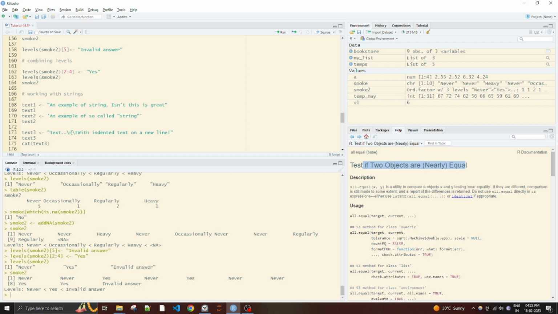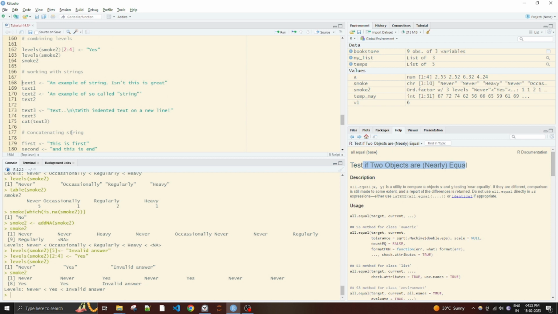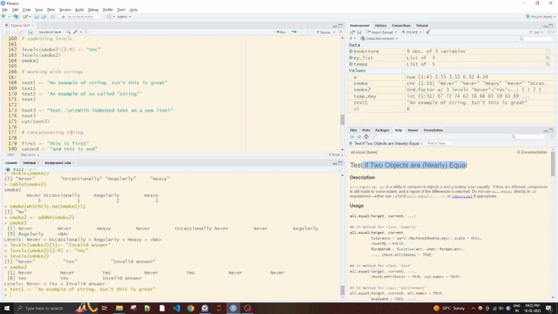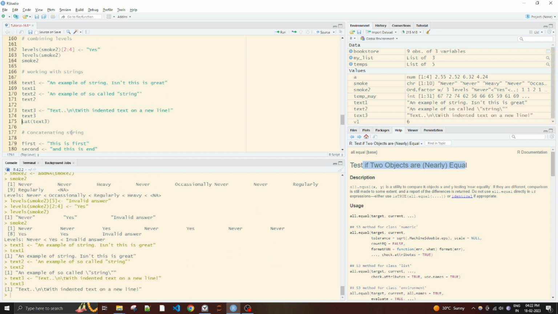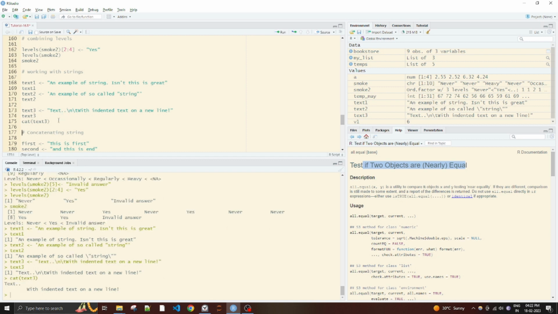Cool. So let's talk about the string part very briefly. Strings are what is in quotes. Text 1, you can see this is a string, text 2 is a string, text 3 is a string. One thing you notice here is the \n, which should come on the next line if it is not represented. To do that, you can use the cat function. Now it is going to the next line, plus tab. That's why the representation is happening.